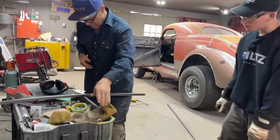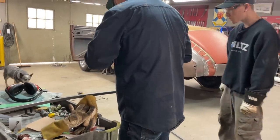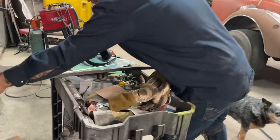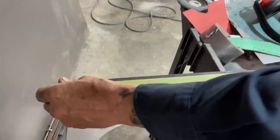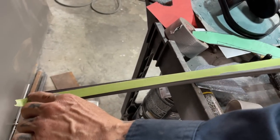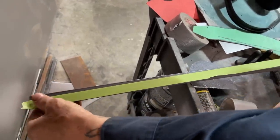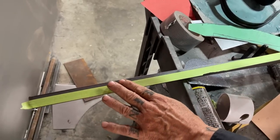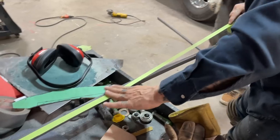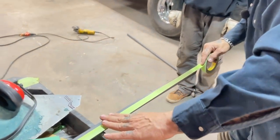That's going to work out perfect. And basically what I would do for this is I just look at one side and see if it's half. I just kind of eye it up. So when I get that piece of tape on there like that, I just try to make it the same the whole way. Just keep it consistent. Basically. And if it's not absolutely perfect, neither am I. And I hope you aren't either, because it's a hard thing to keep up.